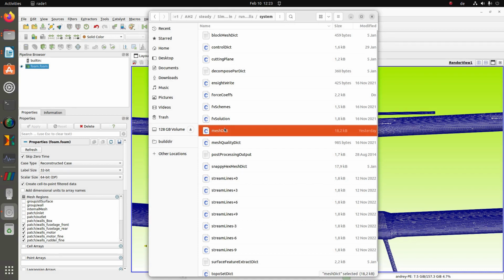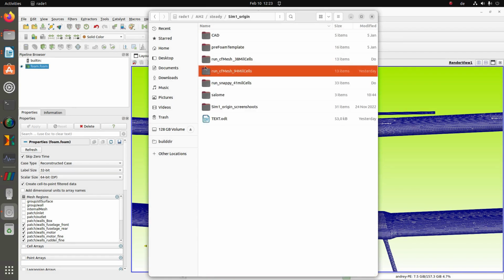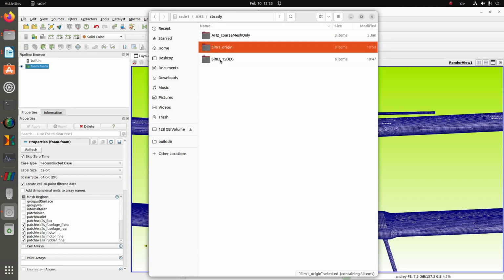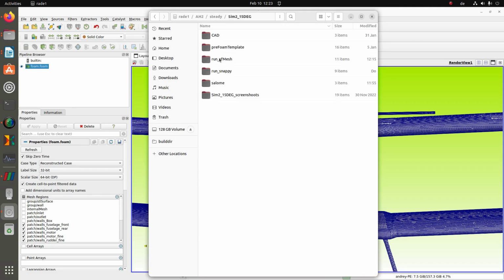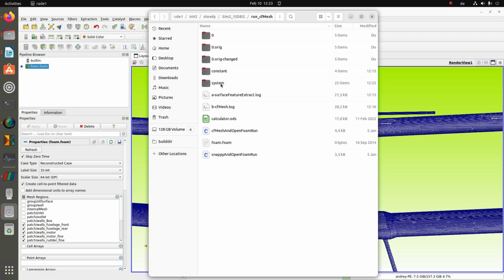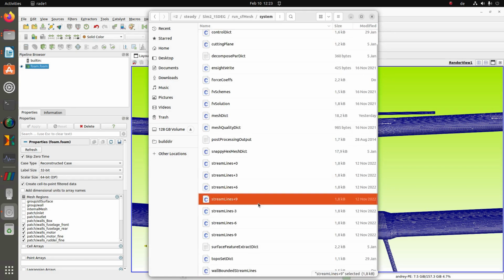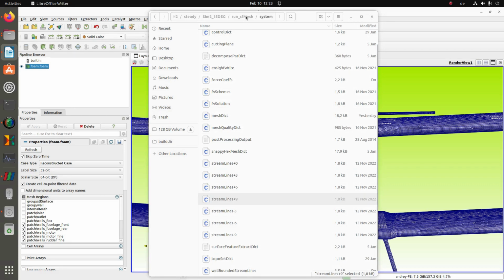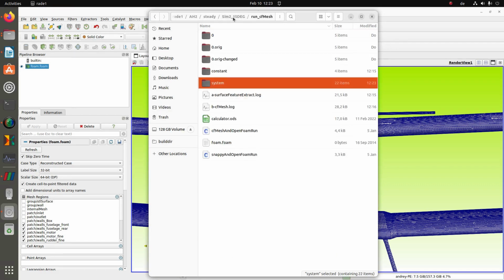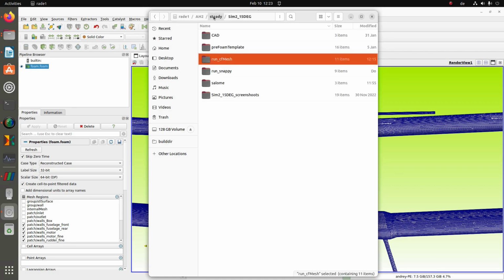The mesh dict here is the current one, which will be used in the next mesh calculation. I go to run cfMesh and change the mesh dict. Snappy will not be changed because it is now up to date.